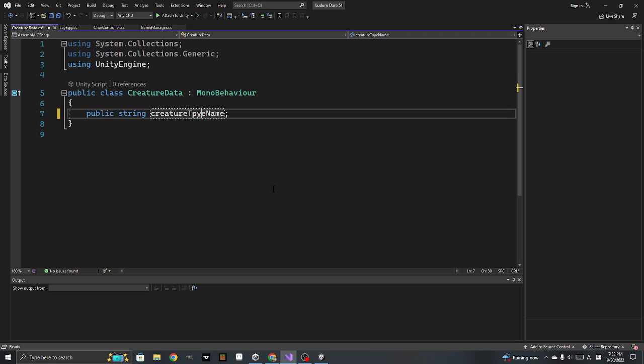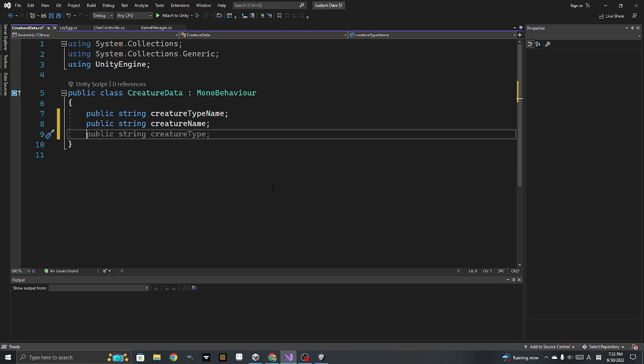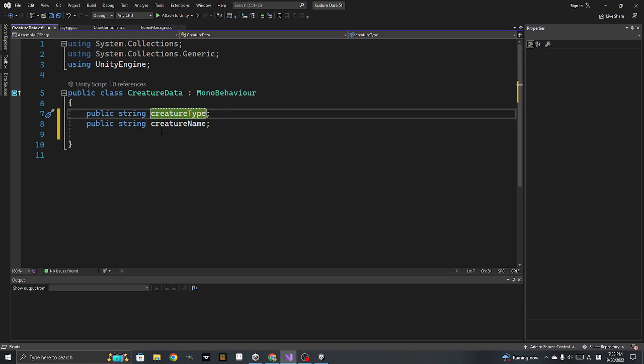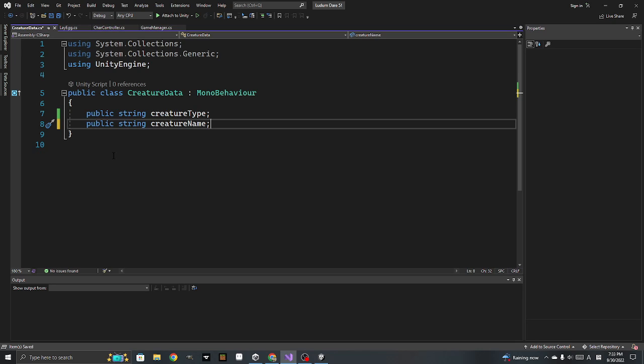Let's do it like that because we are going to be able to name our creatures. So actually let's do that, creature name. That's fine. So the creature type name, or actually just say creature type. All right, let's just do that for now. And let's just test this out. Okay, all right, so this is what I got to think.